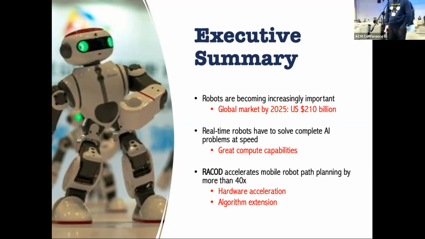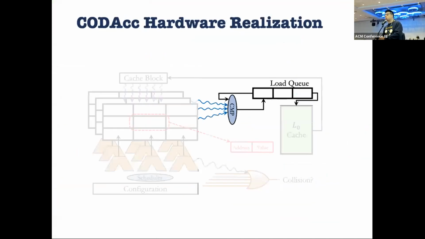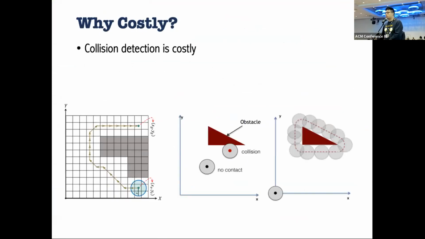Hi, this is Lingy from Rutgers University, and very nice work. Just two quick questions. First, I know that in your work the collision check just needs to check whether the occupancy status of the grid is 0 or 1. So I'm a little confused why the collision check operation is still costly, since we only need to check that. And second, is there any possibility that your accelerator can only be applied to the A* algorithm? Can it be generalized to other motion planning algorithms?